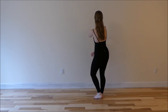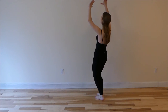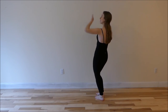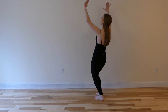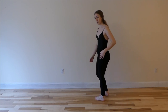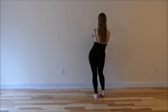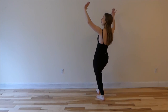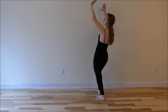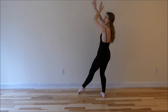Now we're going to, so we ended here, we're going to bring our arms up to here. And this is like we talked about before, where this is something that we want to accent. So this is when they say, make way. Okay? And we're kind of sinking into our left hip and letting your right foot come forward. So we just finished 5, 6, 7, 8, make way. And we stayed here, so it's 4 counts. 1, 2, 3, 4. And then put your weight on your right foot, touch with your left, and cross your arms.